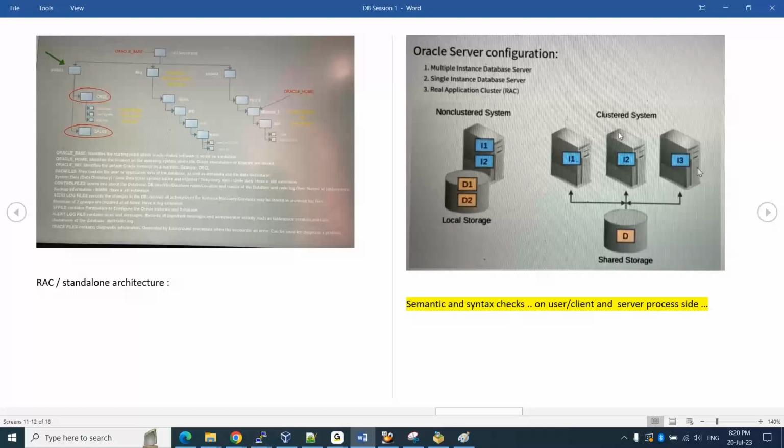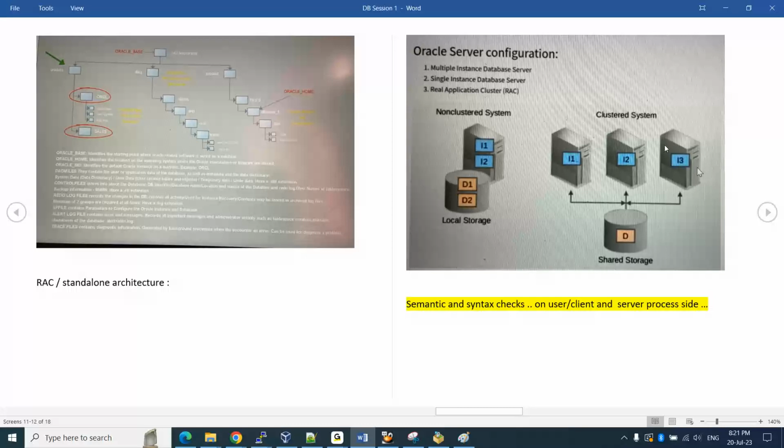But in your cluster or RAC database, this is high availability. If something happens to your instance and it is down, we cannot access this database. For that, this is standalone. Standalone means single database, single instance. But with a single database and multiple instances, to access this database we have three options: option one, option two, option three. If one option is not available, we can use the other two options and still access it.